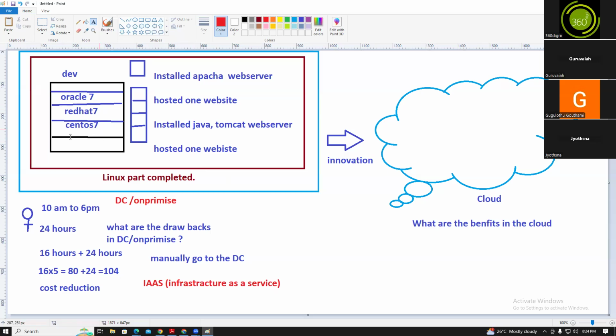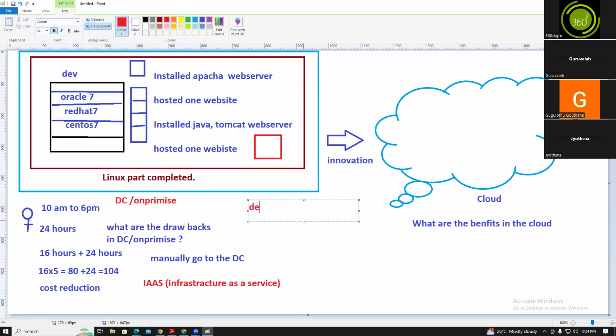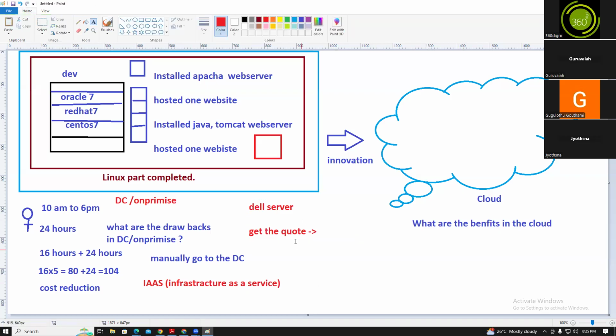For example, if you want to keep a physical server in the data center environment, first we need to buy a Dell PowerEdge server. Then you get the quote from the data center, meaning how much it will cost per year. We keep our servers in a suitable data center.